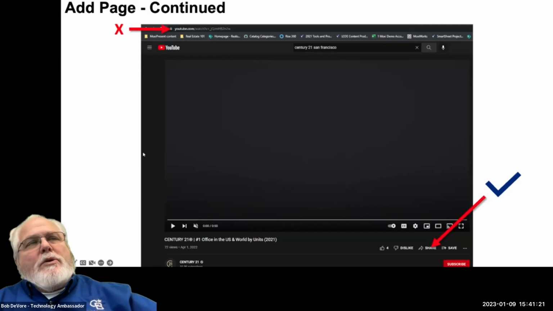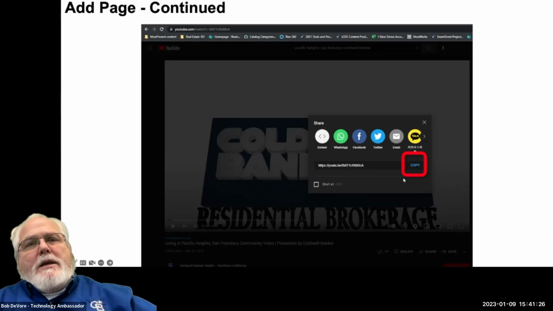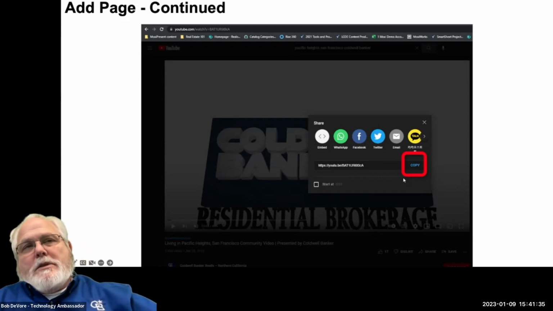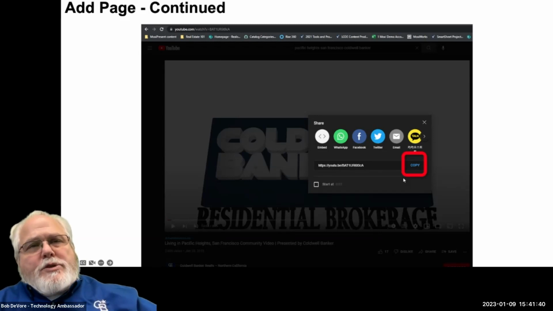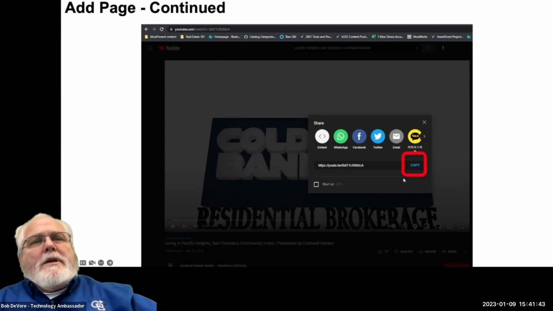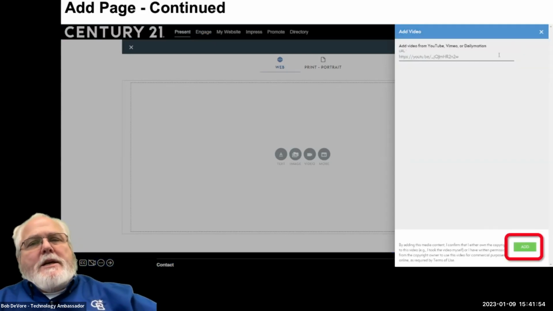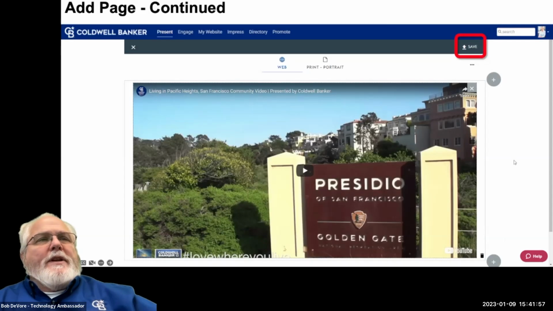On your website, when you include a video and you click on share, you're going to click on the embed and copy. But when you do it in MoxiPresent, you only need the URL. And that's the only reason I show this, because I'm hoping that some of you are adventurous enough to try this. So again, embed on the website, but just copy the URL if you're doing it in MoxiPresent. And all you've got to do is paste that in there, click add, and your video is automatically included.